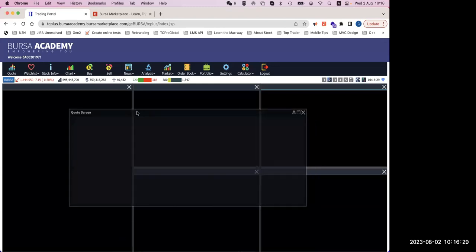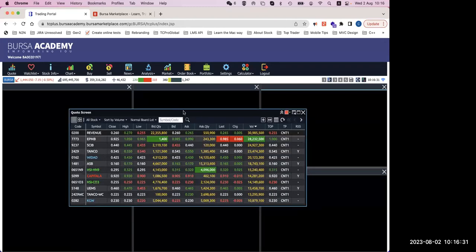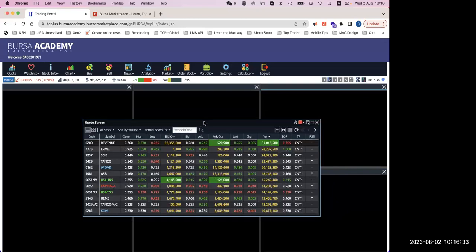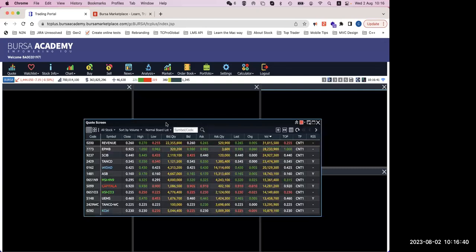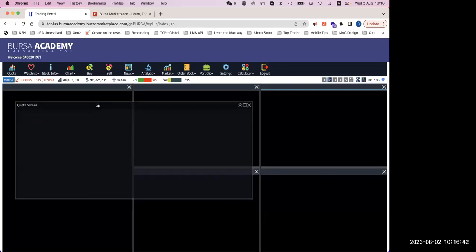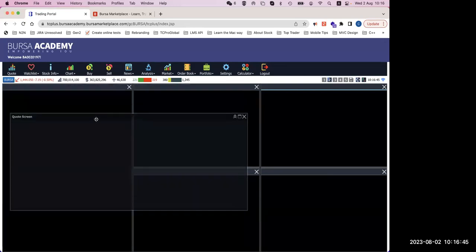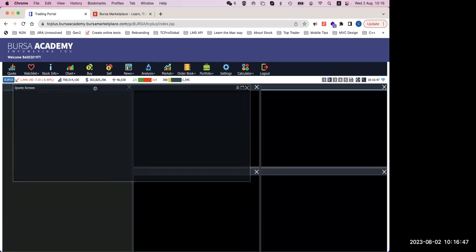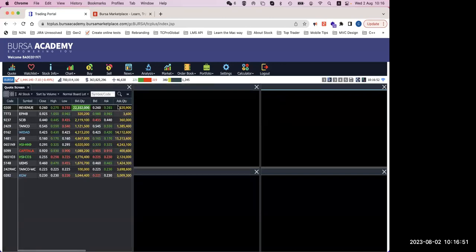Okay, so right after you click this button, it is floating on top. Floating is not convenient because you cover the rest of the screen at the back. So the best thing is you just drag the header here, mouse down and drag and move into this header here. You will see the difference. You just release your mouse, and it will dock into this area. Whenever you dock to this area, it will not block any of the view at the back. So this is the way that you should organize your widgets.